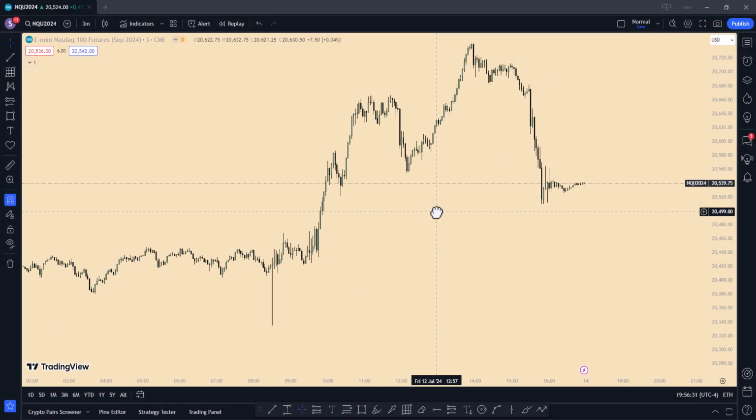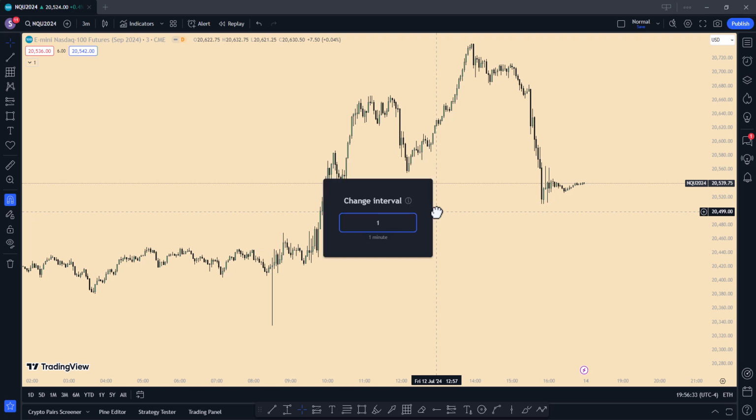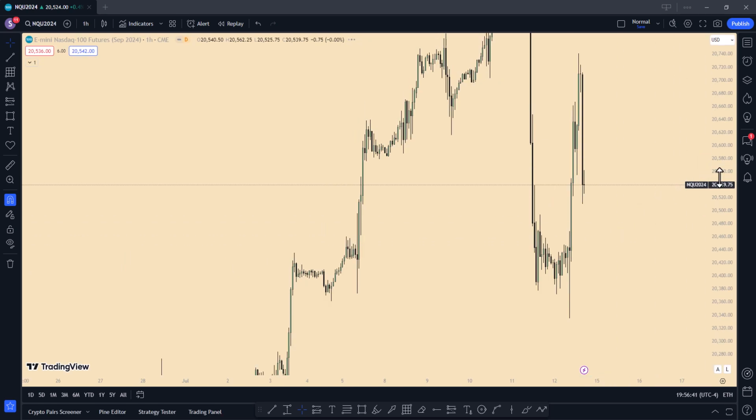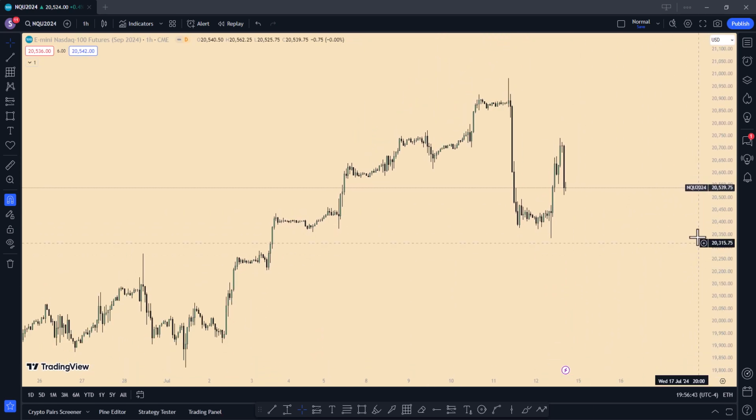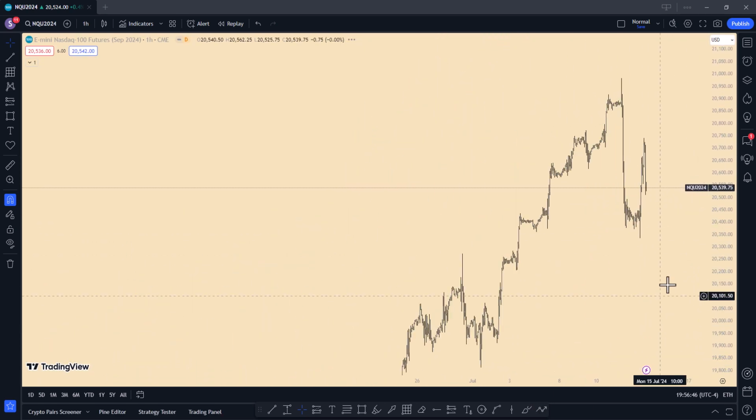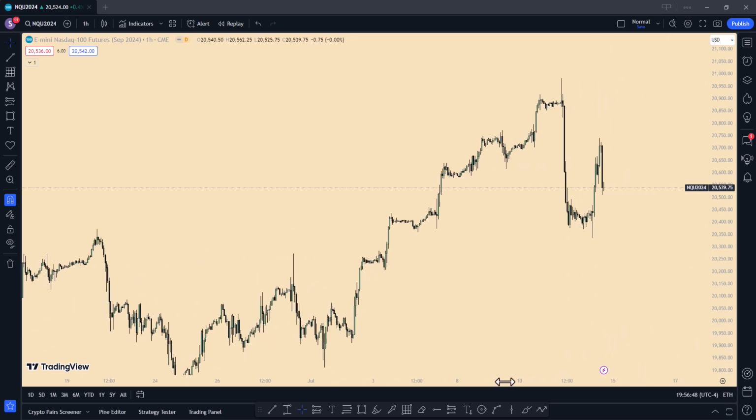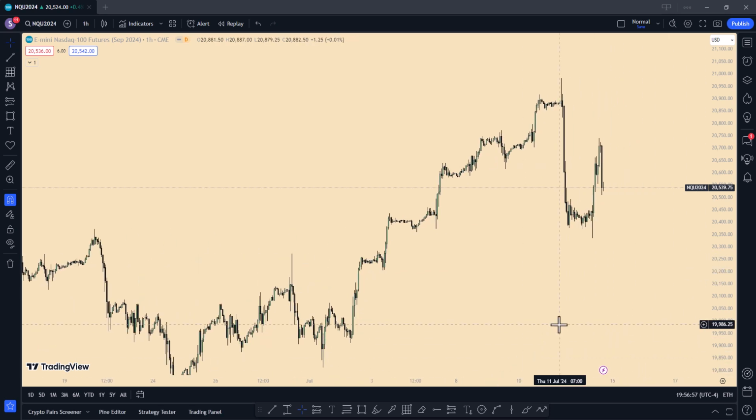So as always, start with the higher time frame, and in this day let's go to the 1 hour time frame. All right, I'm going to show you something. So the first trade was at 9:30. I opened the chart to do some analysis and then come back later after 10:30, and I just found a beautiful setup and I had to take it. I closed the chart and then came back later after 10:30 to take another 1 hour setup.